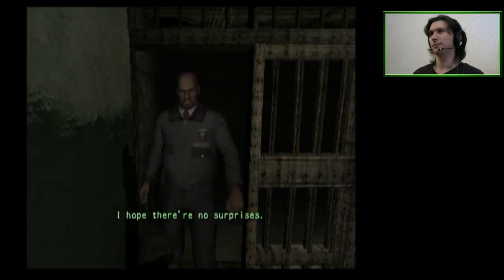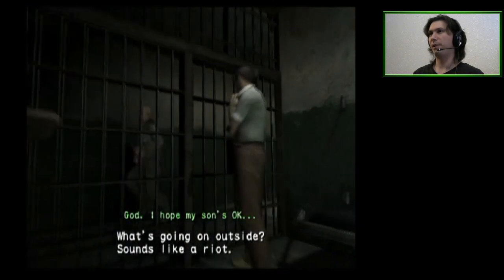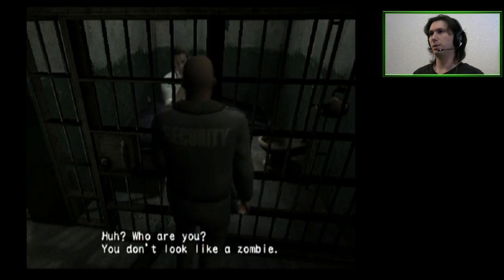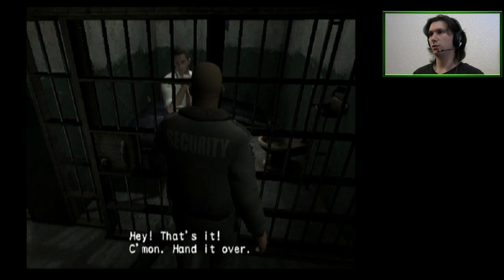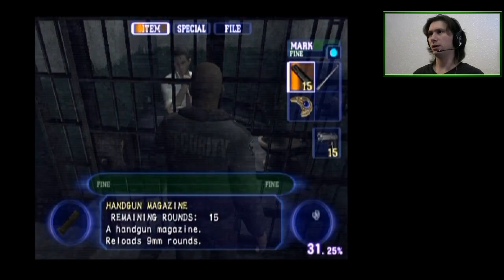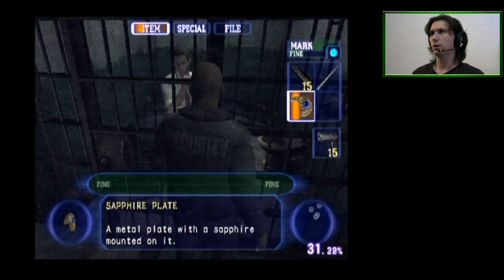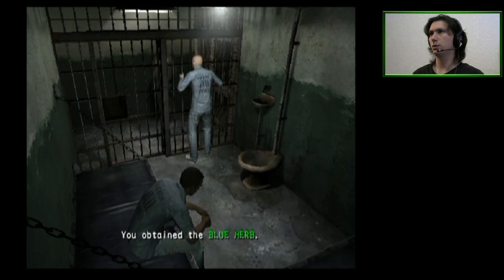You feeling all right? Hello, Crooks. Hello, Ben. You old mug. Yep. Hand it over. Sure. Take this as a reward. You got the sapphire plate. Fuck yeah! That's the last one we need. My team needs me for defense. Shit. Oh, there's a blue orb here, kind of barely visible. Let's take that too. At least it can help when the gas activates.